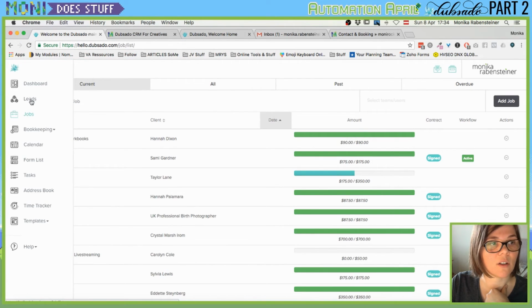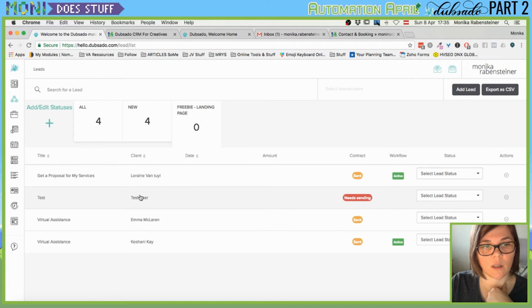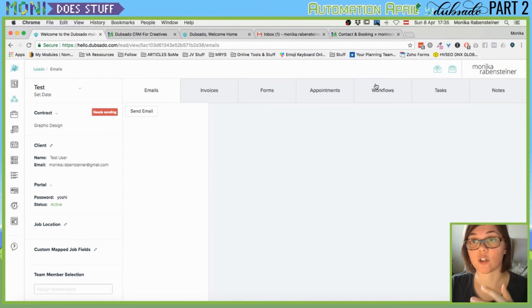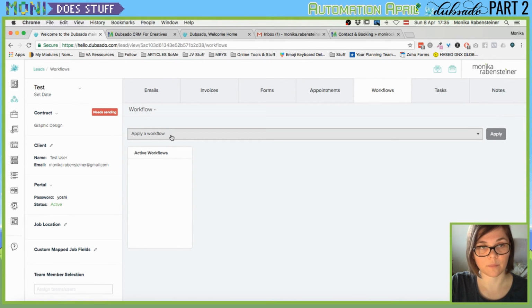So you can manually add the forms, and you can also manually attach the workflows. Or if you have really complex needs, because I know there are, for example, photographers or other designers that want to send out questionnaires, that's everything that you can set up within the workflows too. So if you're streamlined in your own business processes, you can always translate it to the workflows within Dubsado to move less of a finger.